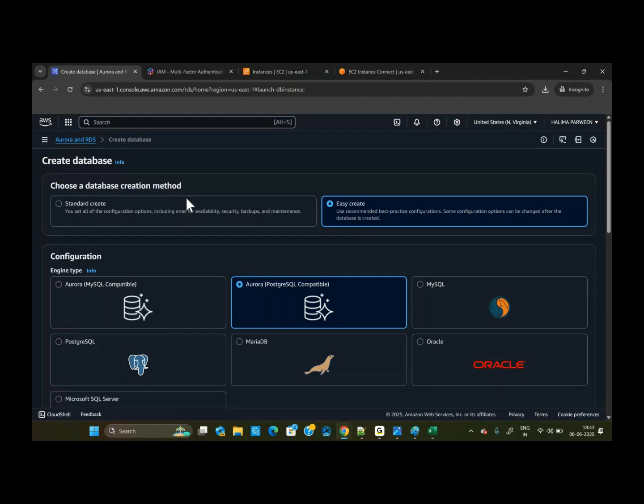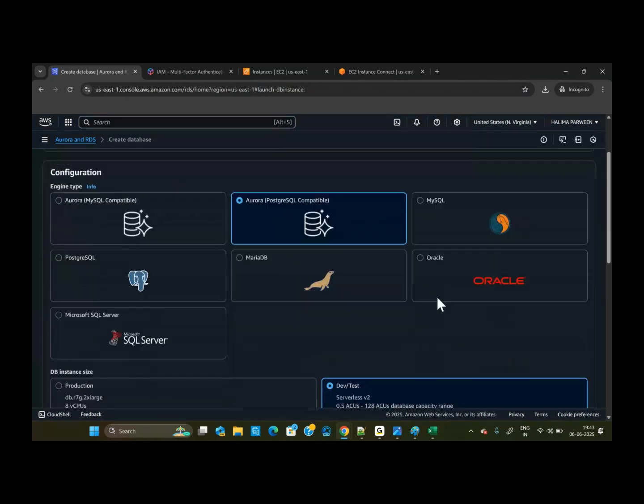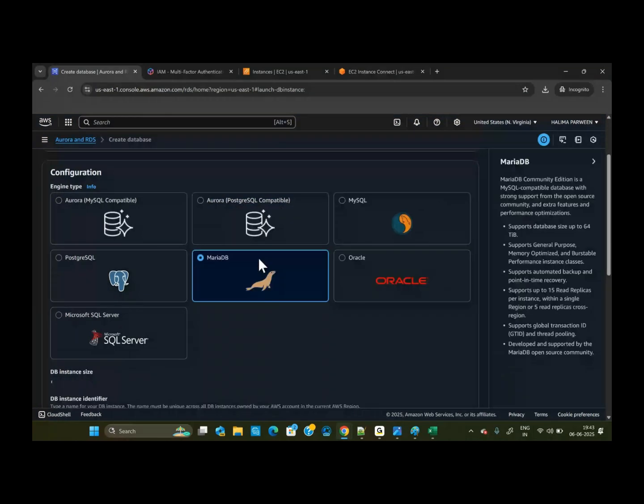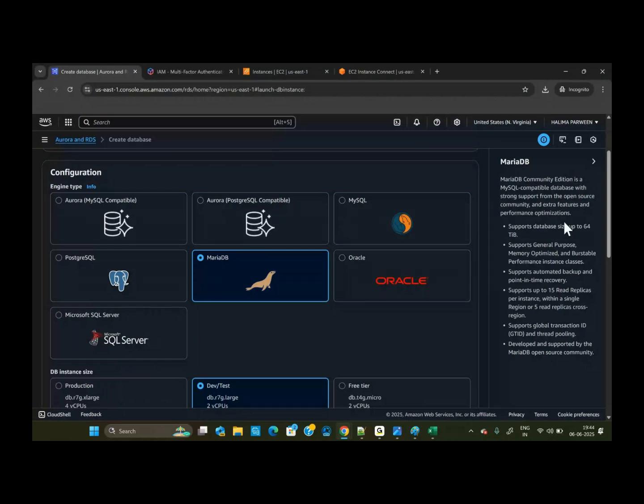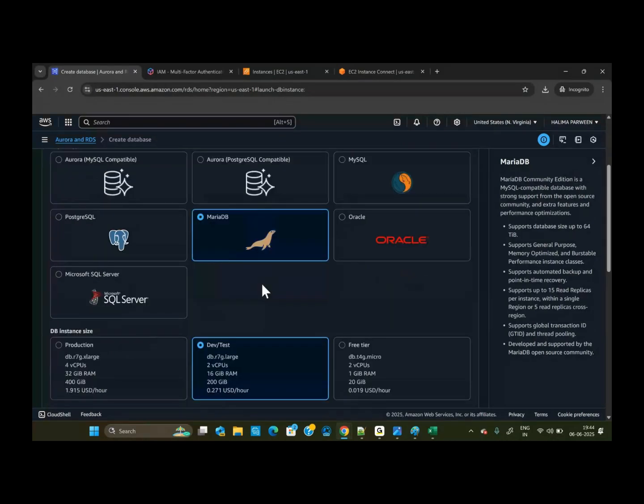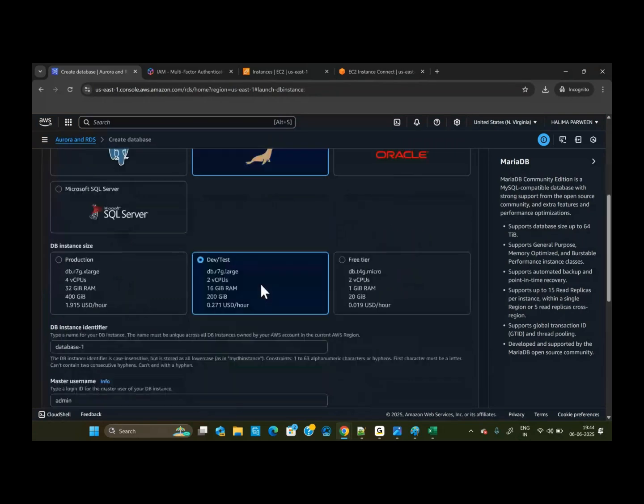That is your option. So I have to use MariaDB. This is a concept, not MySQL. MySQL is advanced. So MariaDB. I have to choose this, the edition of MySQL compatible with the database that supports the open source community. So MariaDB. So now I'll be creating on MariaDB. For this practicing purpose, I'll be using the free tier only. This free tier only I'll be creating.